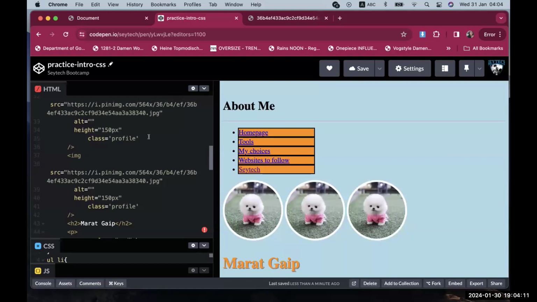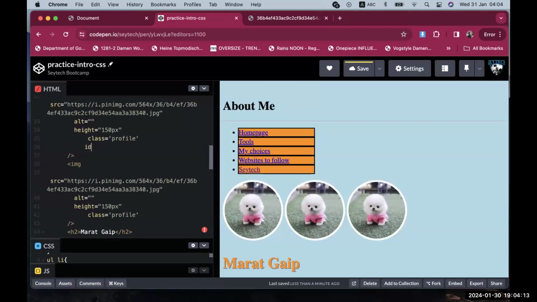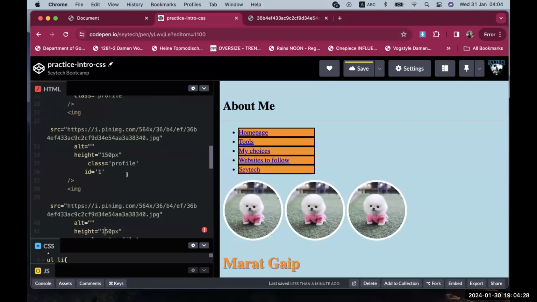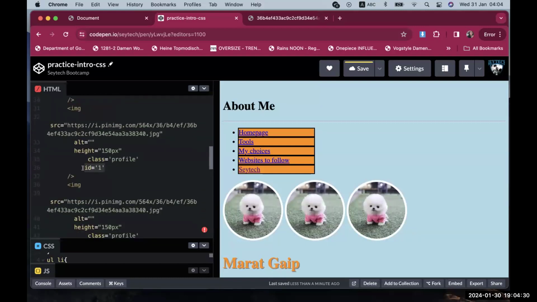So what I can do is also give this image an ID. ID is a very unique attribute. For example, if this image has an ID of 1, it means that in this whole document, only this element can have an ID of 1. And not only among images, but among all of the elements. So IDs are really unique.